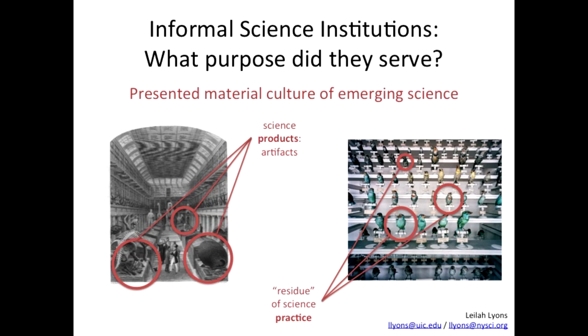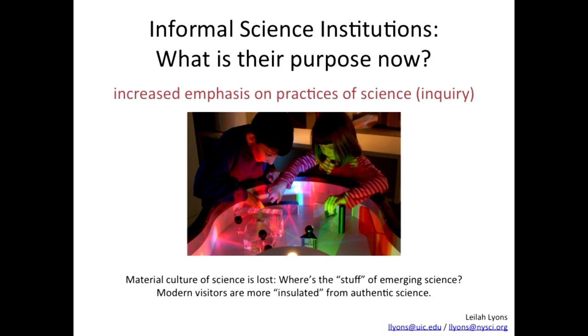Now, more modern informal science institutions are a bit different. There's a bit of a sea change in the middle of the 1900s when institutions like the Franklin Institute in Philadelphia and the Exploratorium in San Francisco, a little bit later in the 60s, started to realize that more traditional means of exhibition were harder for novice learners to access. You'd have children come into museums and they would read these incredibly dense labels. So what they recognized was that they needed to take a different approach.